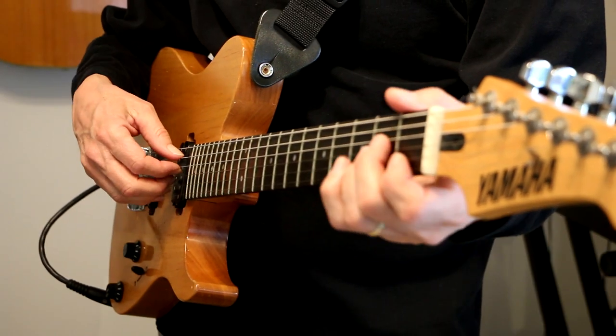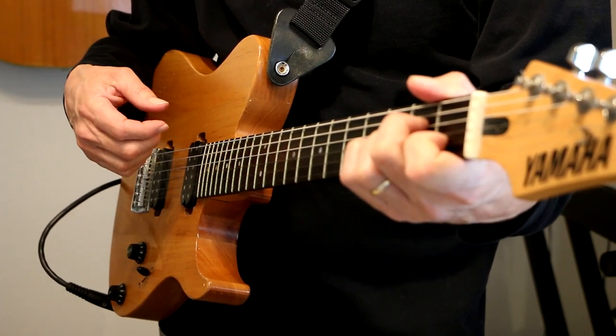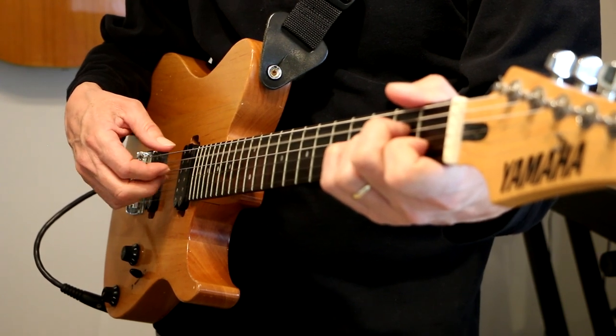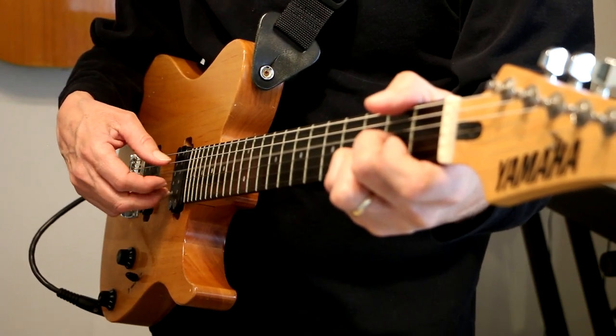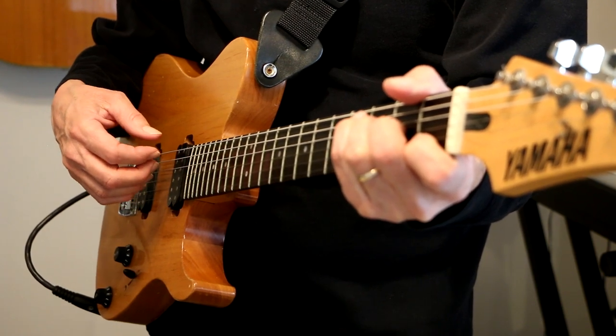So what we've got is an A minor chord, and it's in 6/8 time. 1, 2, 3, 4, 5, 6.